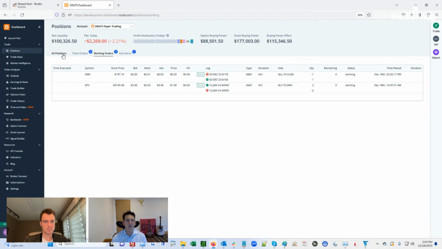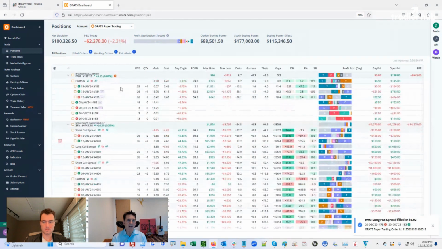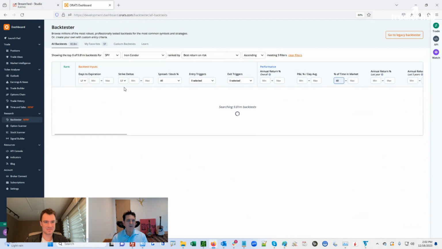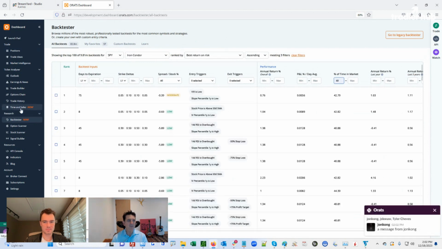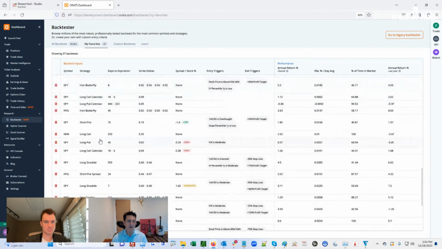And what we'll do with that filled, we have a strategy going, the wheel strategy. And I'd like to show you how to continue to do that. These other ones are trades I'm testing for future shows. They're going to be a lot of fun. So in the back tester, we have my favorites. So I scroll down for the wheel strategy.